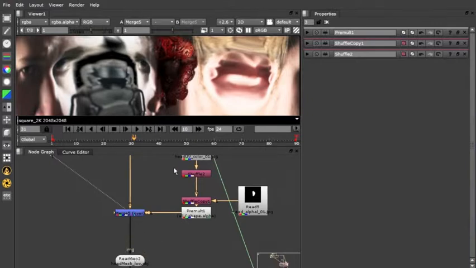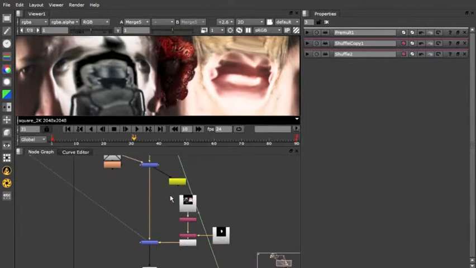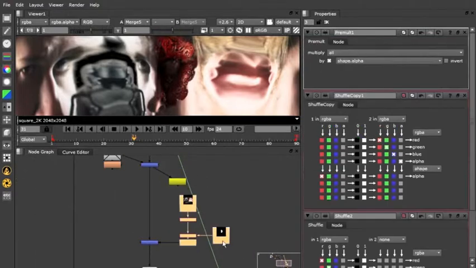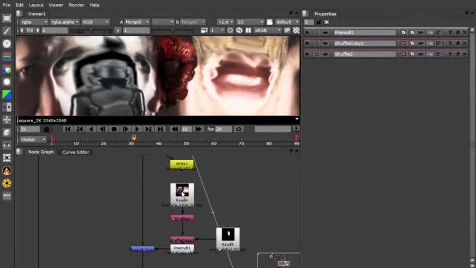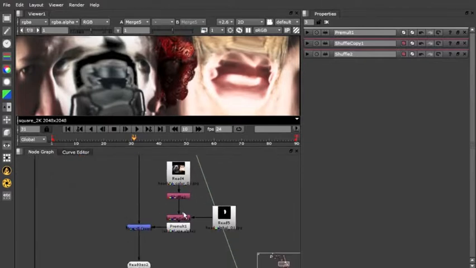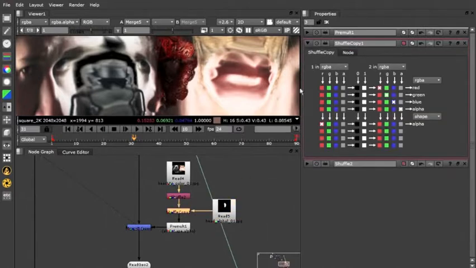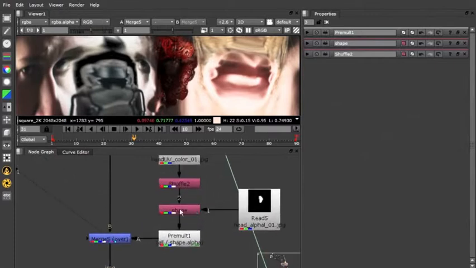And then I'll quickly move these around, just a little bit of cleaning up so everything stays in line. We know we rendered something out here that came in here, and then we have a bunch of shuffles, and I'm just going to rename this shuffle and call that shape so that we know we're introducing a new layer right here.